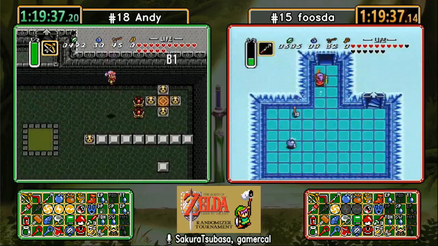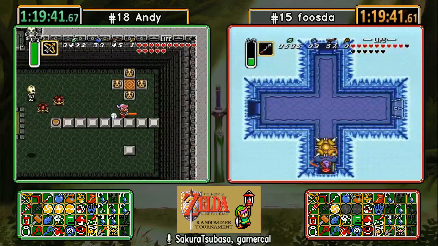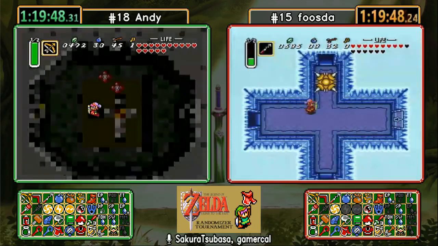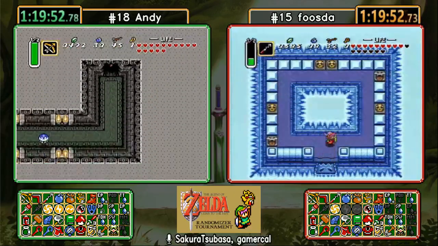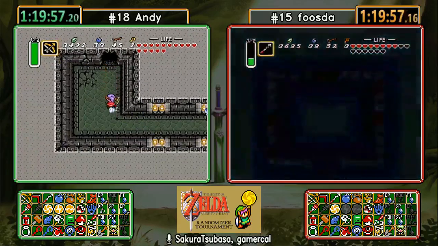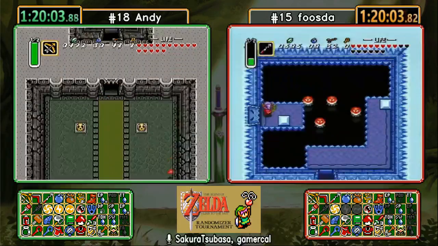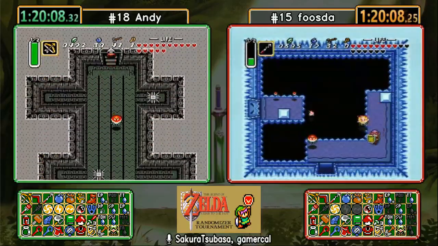Yeah, for my money, Andy's choice is the logical one, because more items is generally quicker to go through, but foosda hasn't done Desert Palace, so that might factor into his play here. And he might instead decide to head up Death Mountain, because again, they still haven't checked the bottom of Tower of Hera. They haven't checked Spike Cave. He hasn't also checked Ether Tablet.